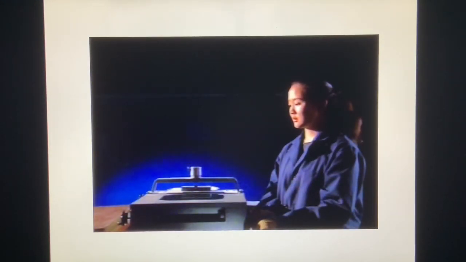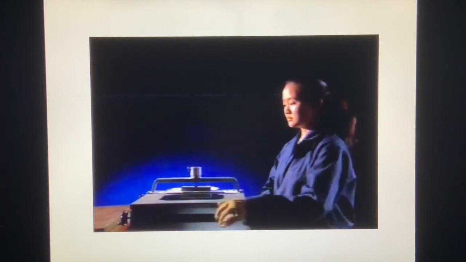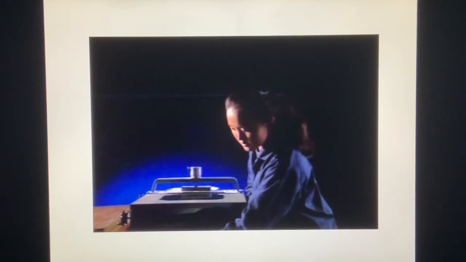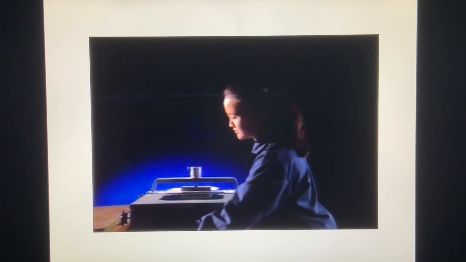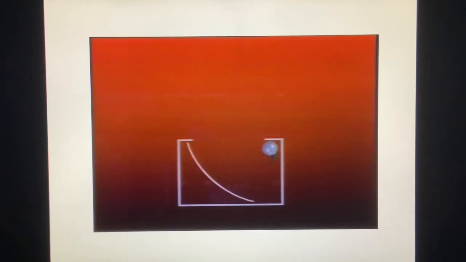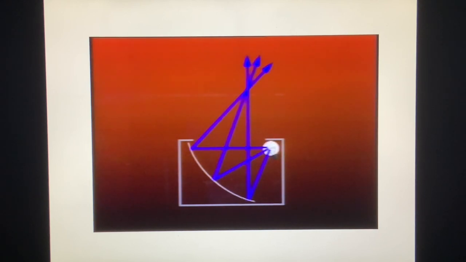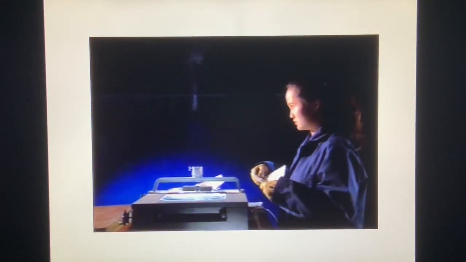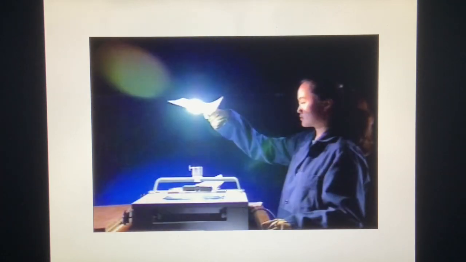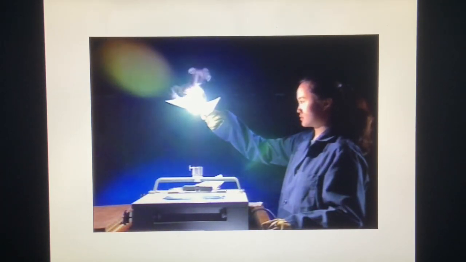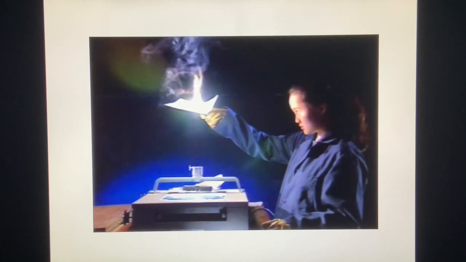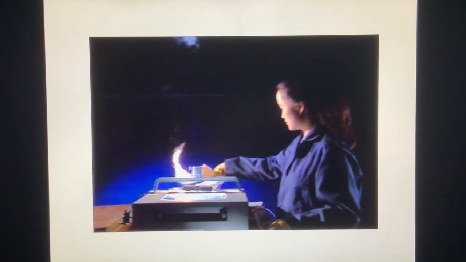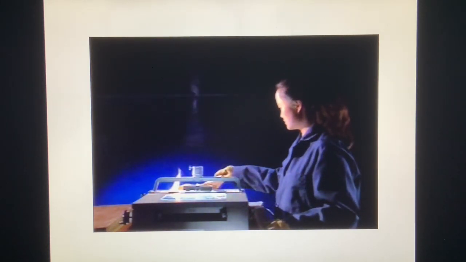We'll use the large concave mirror inside this overhead projector to show how such a mirror concentrates energy near its focal point. A 500-watt light bulb inside the projector provides the radiant energy, which the mirror collects and focuses at a point not far above the projector. A piece of paper inserted into the beam at that point quickly bursts into flame. Notice the concentration of radiant energy at the focus, shown by the brightness of the light reflected from the smoke.